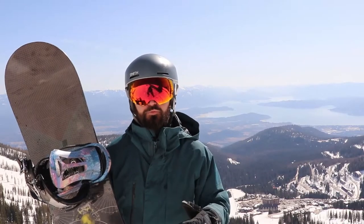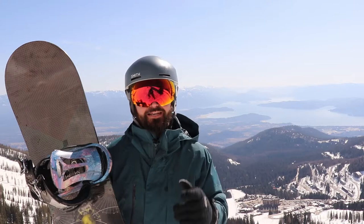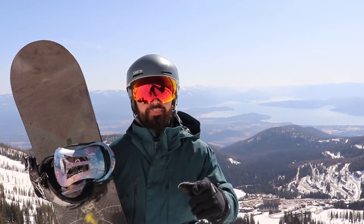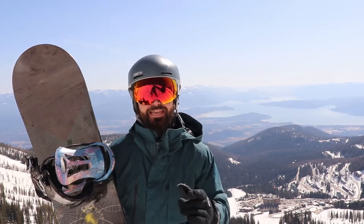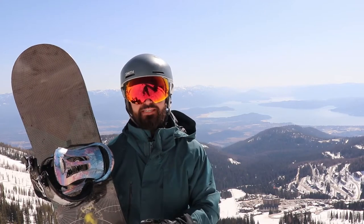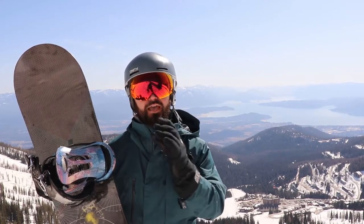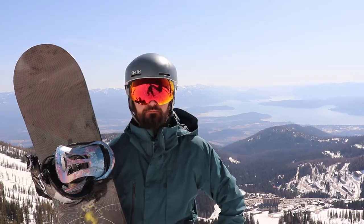The first thing we needed to determine were the binding characteristics. Being that I'm a skier and Mark is a boarder, we'll let him describe the characteristics of the bindings. The characteristics of a pair of snowboard bindings are critical. The bindings have to be stiff and responsive to give me the confidence to hit steep terrain. Yet at the same point in time, I need some sort of a cushioning effect when I go off larger drops or hit choppy sections. It's crucial that our design accommodates both of those characteristics with the design and the materials we choose.